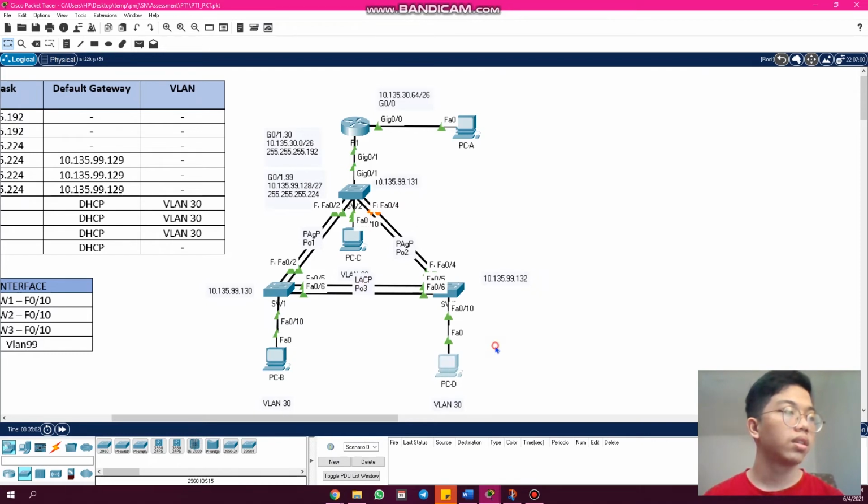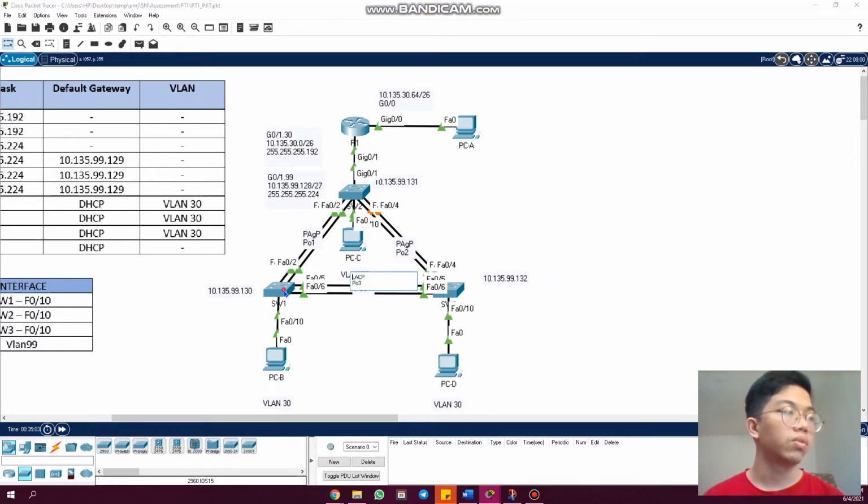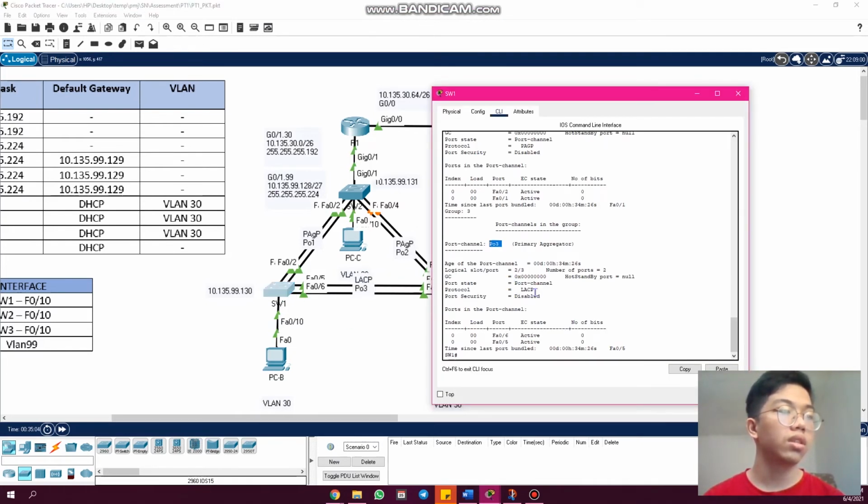As you can see, port channel 3, then LACP, and the EC state, I assigned as active for F0/6 and F0/5.